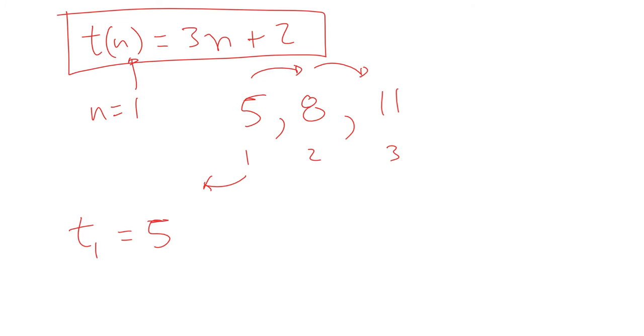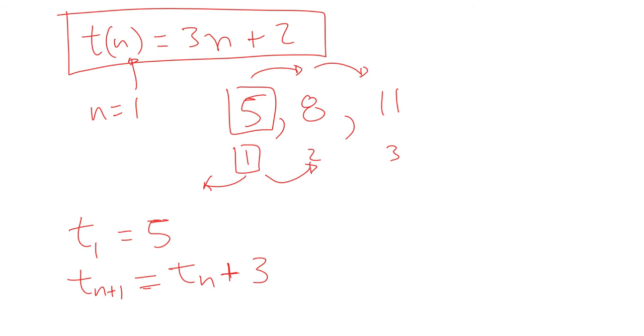And then what you say is, how do you get to other terms? This is the notation: t of n plus 1. This is read as the next term in the sequence. Here's the term I'm at, if I'm starting at 1, and it says in order to get to the next term in the sequence, you take the term that you are at, 5, and add 3 more.